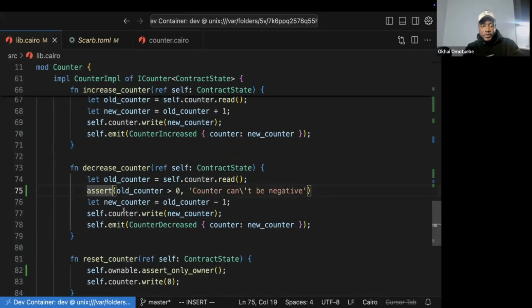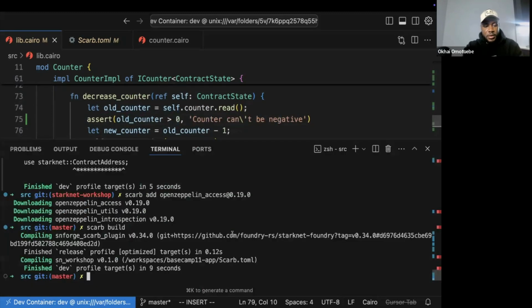Yeah, and I use the assert function instead of the assert macro because it's cheaper. If you use the assert macro, it's also going to work, but you have to use a byte array at that point. I would rather use this because it's cheaper, and I don't have to use the macro. So that's pretty much it. In this case, we're just asserting. So we get a value. If the old counter is greater than 0, it's going to be fine, and then the function will continue running. Else, it's going to panic and throw this error that, hey, it is less than 0. You should not be able to reduce more than that.